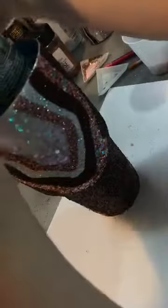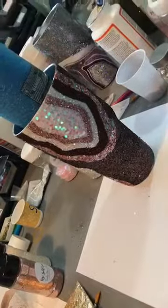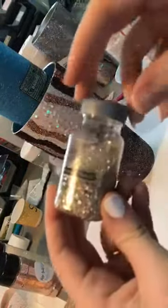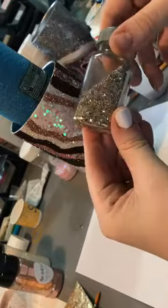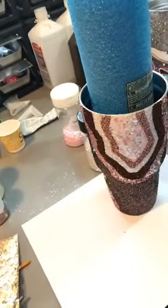Let's see. Let me switch it around. No, it's super close, y'all. Oops. Ugh, so annoying. I'm trying to raise it up a little bit for y'all. This thing is super, super hard to move around. Yeah, this is the glass glitter. Recollections. No, the lighting is terrible. But it's glass. Oh my gosh, what is going on? Hang on. Alright, that might be better.